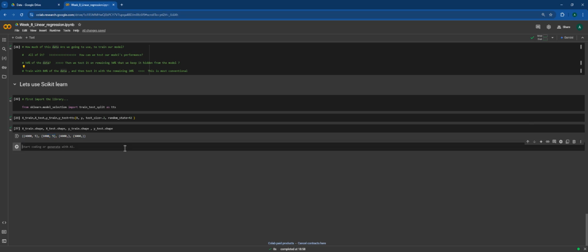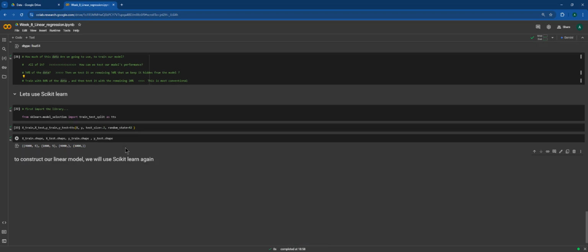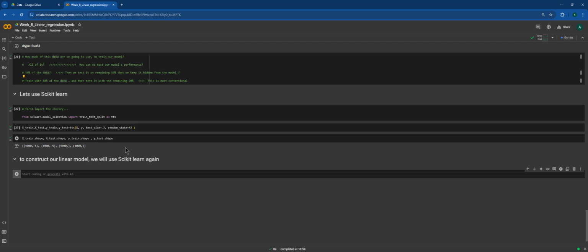Okay, so again, to construct our linear model, we will use scikit-learn again. So again, this means we need to import something else from scikit-learn.